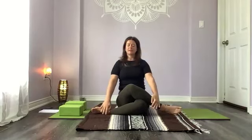Maybe dropping back into the back body, letting the body know it's safe. Safety to the body is quiet, slow stillness.